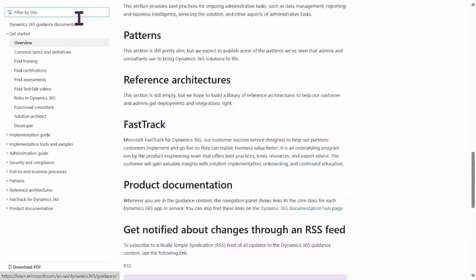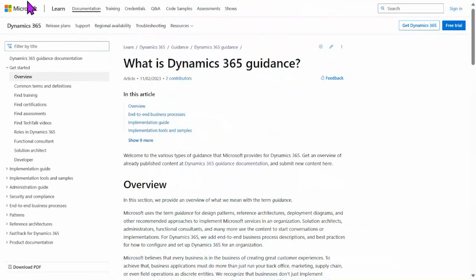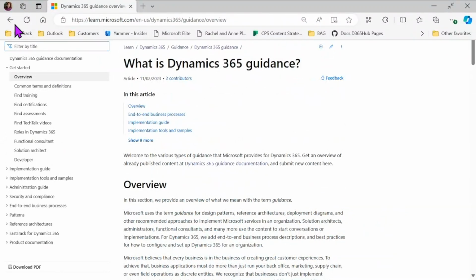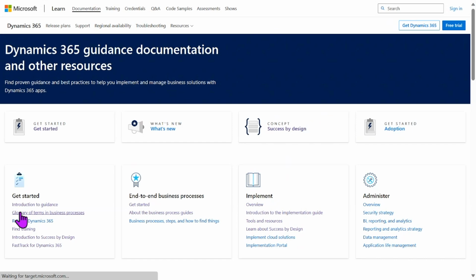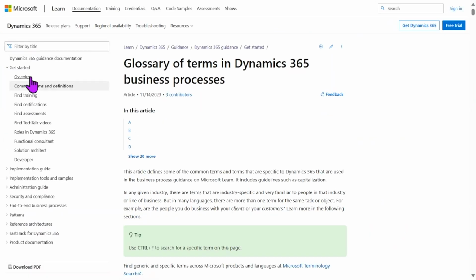But if I go back up to the top, and I'll use my back button this time to navigate back, you'll notice that the second link on the Get Started tile is the Glossary of Terms. This takes you to that same article. So the common terms and definitions or the glossary, they have different names depending on where you navigate from. That's where you'll find the glossary.